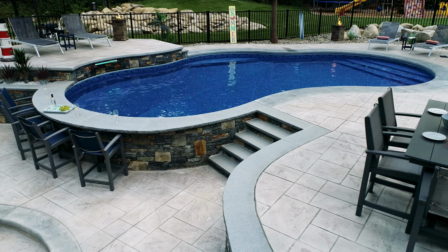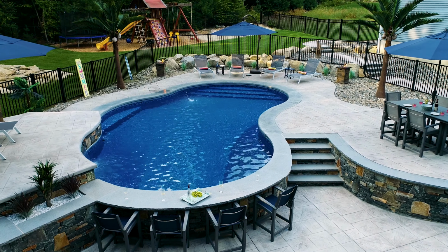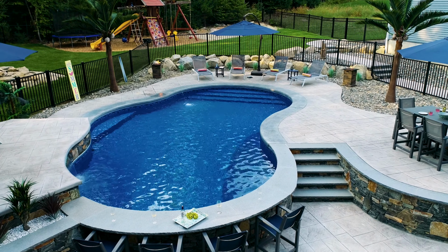So the stamped concrete, you know, it's not slippery at all. I almost think it's lower maintenance. A light wash in the spring, power wash, it's awesome. And you're absolutely right, Mike. We find that with stamped concrete, being that it's a solid surface, we don't have some of the weeds trying to come in or the ants digging in the sand. Right. So it's a great solution, budget friendly, and it's got different options.